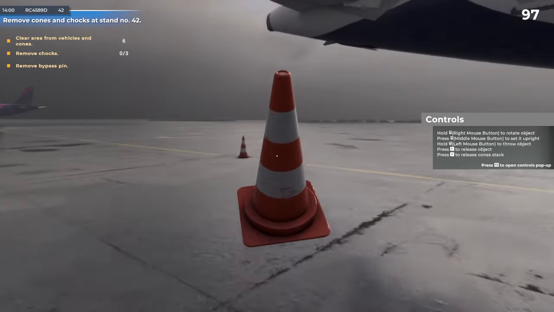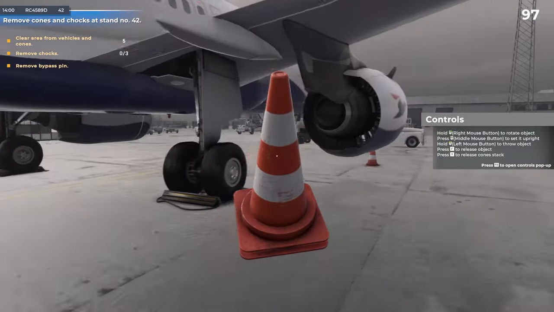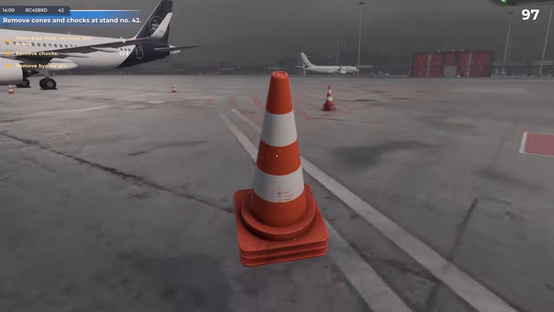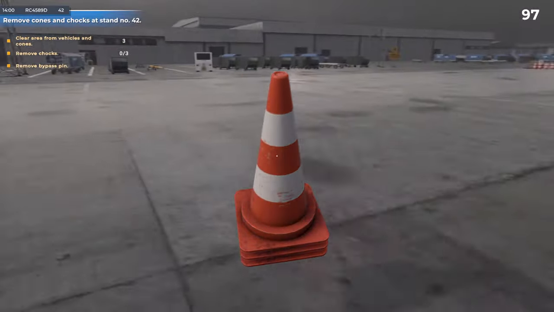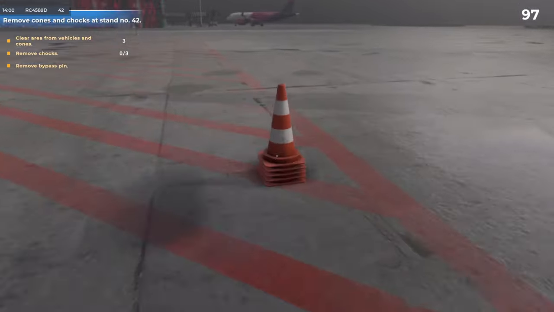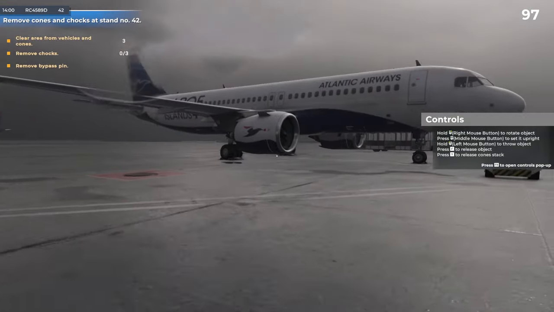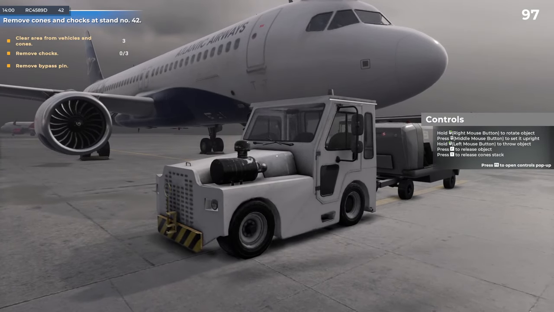I need to pick up some more of these guys. So let's go ahead and get this one, this one. How many more is there? There's one in front of the engine. And then I believe I parked in front of one. Although that's already gone. Okay, nice. Good. Cones. I think have actually been removed. Let's go ahead and press Y over here. Let's pick up this stack. And move that over here as well. There we go. Apparently there's more. Does anybody see any more cones? Oh no, clear vehicles and cones.